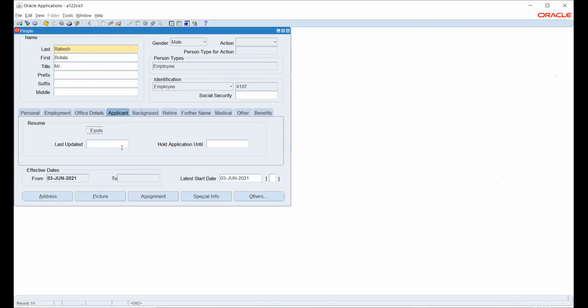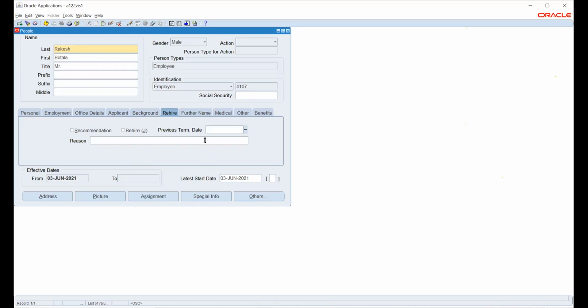And then if I want to capture the latest profile of the employee, I can manage it here. The last uploaded and other information I can capture from here. And then the BG check. They will do the background verification of the records that we have submitted, and we can give the date also when this BG check is done.